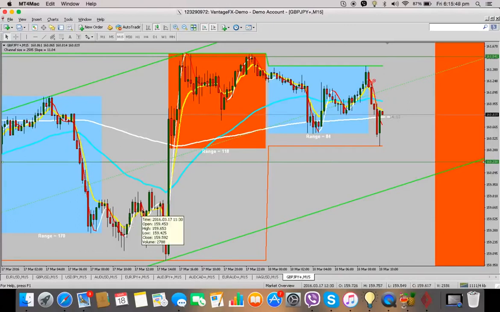Now, here's how I knew that the market wasn't going to carry back up again. Firstly, this bit here is right in the center of the London session, or the early part of the London session. There was a 130, 140-something pip move towards the end of the Asian session. This market, GBP/JPY, is not going to jump straight back up again. Nowhere near straight back up again.